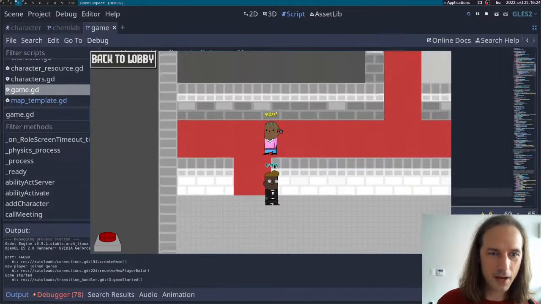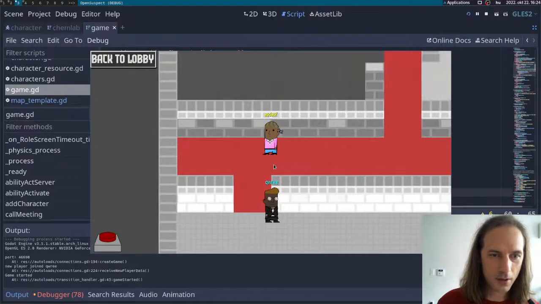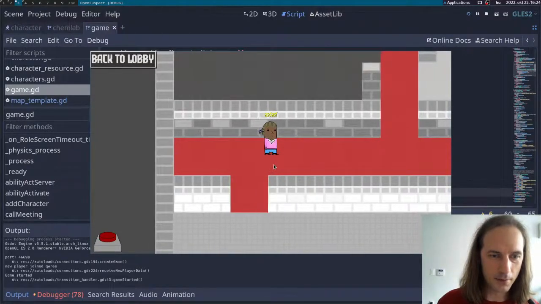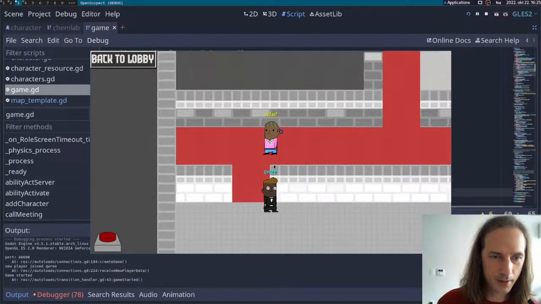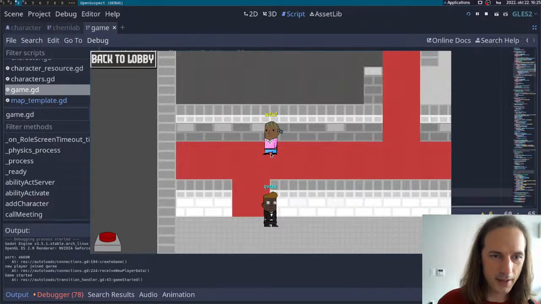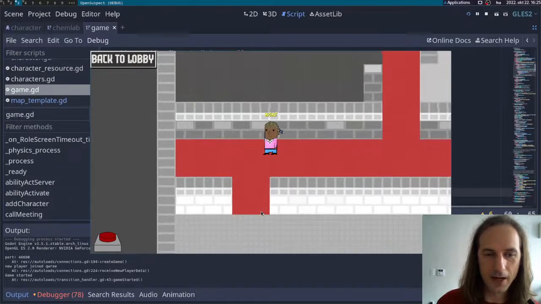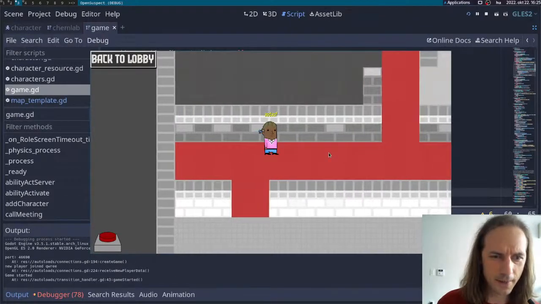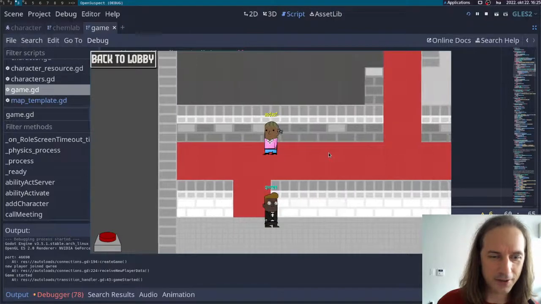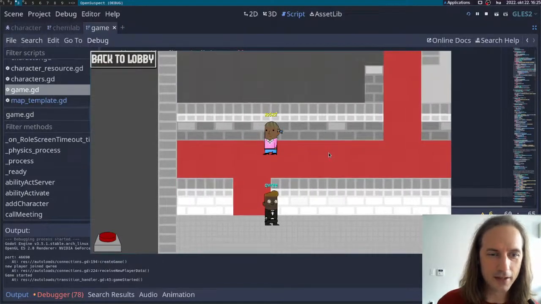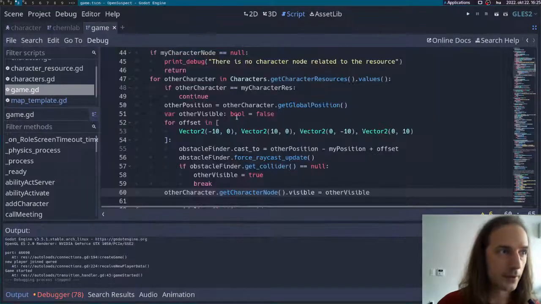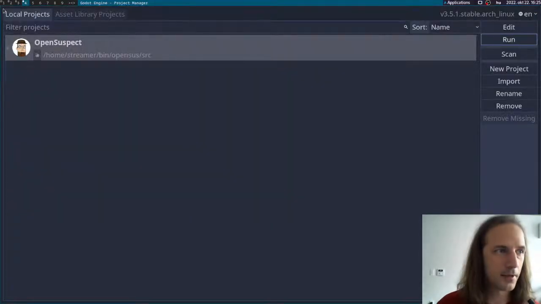I mean, I guess because I am too close to the wall, so if I'm more of a distance from the wall, then I will have a better chance. Yeah, because the ray cast is always cast from my center point, which is somewhere around here between the two legs. Okay, so this is fine, I guess. But instead of just casually disappearing into nothingness like this, I should add some kind of transition. Maybe I will commit these changes, because this is something that works.